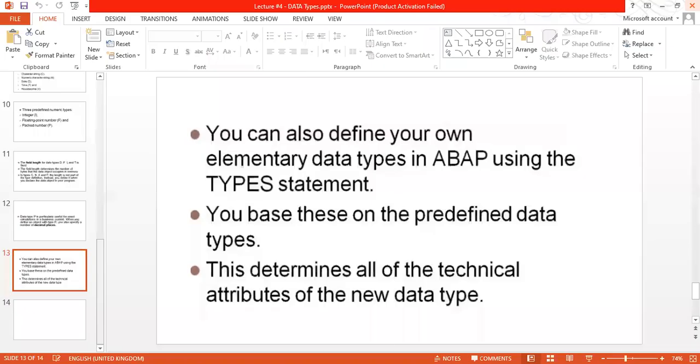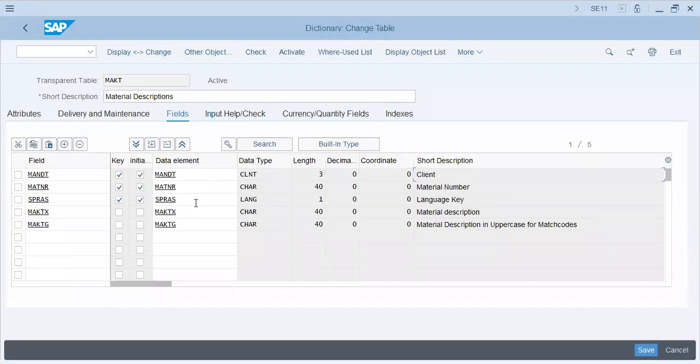Okay. So we have what? We have data types, data elements, and data types are character, language, character, character. And these are the fields like SPRAS, MAKTX, MAKTG, material description in uppercase. Okay. So this table is about material descriptions. Okay. So let's write a program.